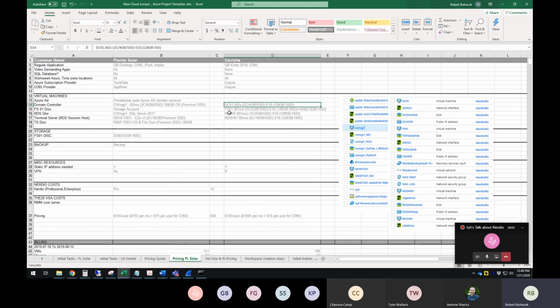Now, neither one of these are actually WVD environments, and it's something that I guess Andrew can also probably comment on. In that 5, 6 to 10 user environment, I personally would recommend just going with the standard RDS type of setup.